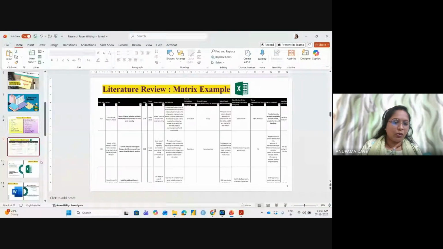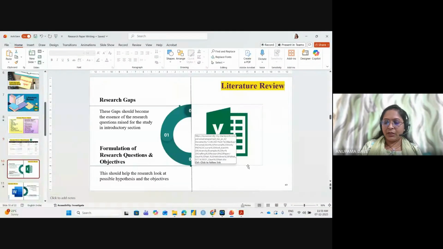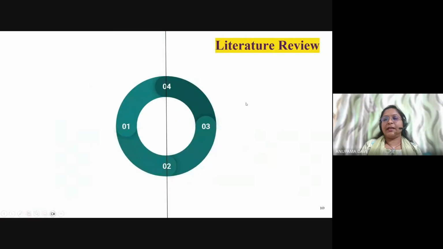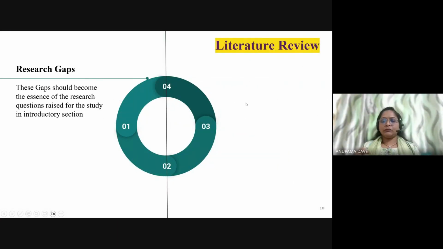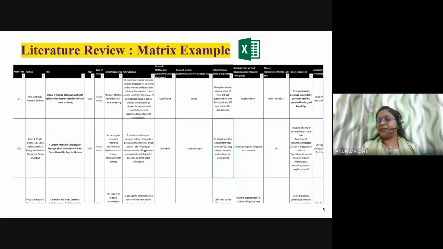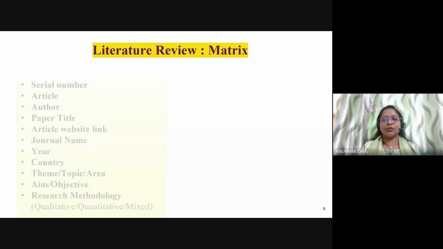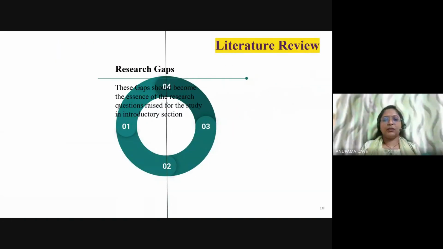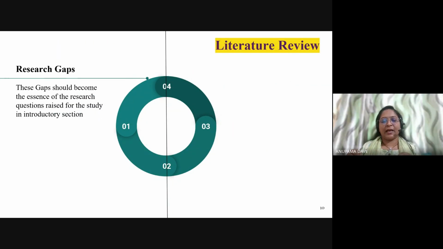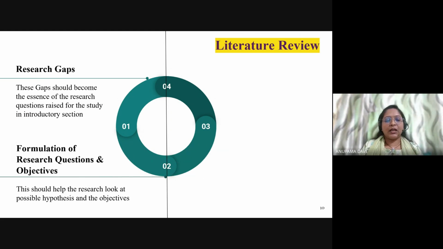My take on this entire stuff is that when we are creating a literature review, we should first create this literature matrix. From our literature matrix, we should be in a position to identify the research gaps or literature gaps. They are very, very important. We should be very clear as a researcher about what gap we are answering, how we are answering it, and why we are doing it. Importance comes only when there is a gap.